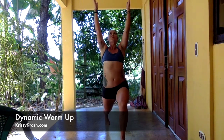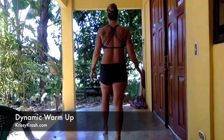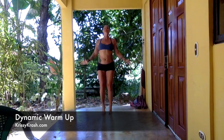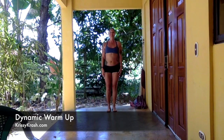First thing you're going to do is some walking lunges. As you can see, Chrissy is doing a lunge out, raising arms into the air. We're looking at opening up those hips. You don't need to bring that back leg all the way to the ground. And again, two or three, whatever space you have. The next one is just some jumping jacks. Let's get that heart rate up. Again, about 30 seconds of this: feet out, arms up, and get that moving.